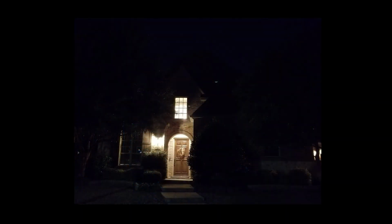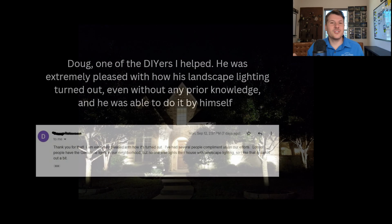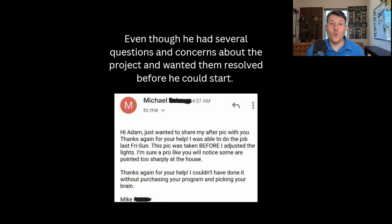I've helped over 200 DIYers in the last 4 years turn their dark landscape into a vibrant nightscape that they can enjoy and share with their friends and family. Just like Doug, one of the DIYers I helped was super excited how well his landscape lighting turned out. And he didn't have any prior knowledge before he started it, and he did it all by himself. And then there's Mike, and he did it in one weekend.